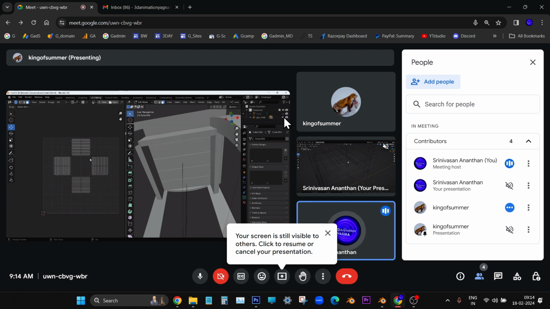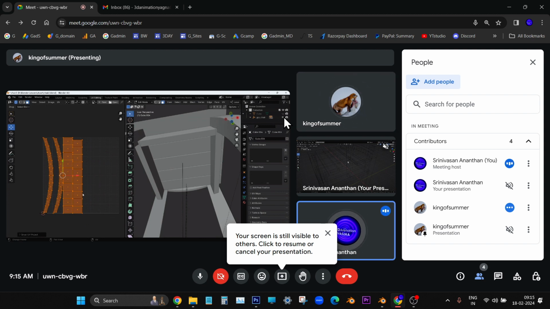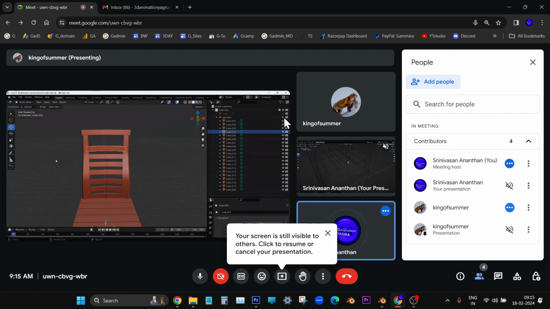Okay, press A on the keyboard. Yeah. Now press U on the keyboard. Smart UV project. Okay. Yeah. Now it has come. Only thing, same thing we have to do. Add two lines on the top and bottom. We have to add this in the layout module only. Go to layout module. This modeling part we should do in the first layout one.